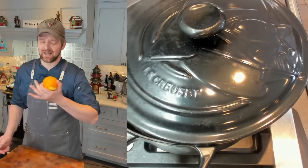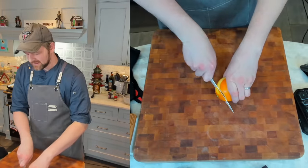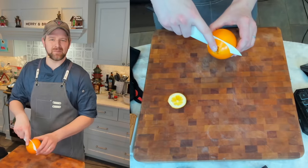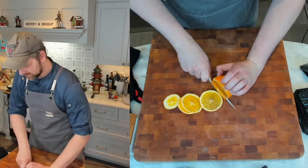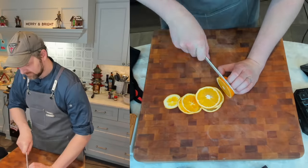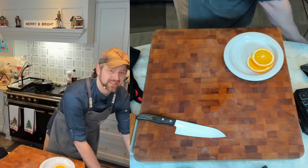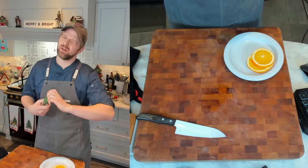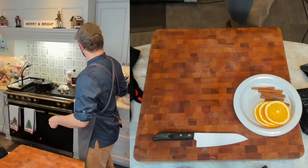For serving, I love to serve it with a little bit of orange, so I'm just going to do some orange slices from the center. By the way, when did oranges start having belly buttons? I don't remember that when I was a kid. I'm also going to save some cinnamon sticks for serving — kind of kitschy, a little Martha Stewart-y, but that's okay. Now we just play the waiting game. I hate waiting.